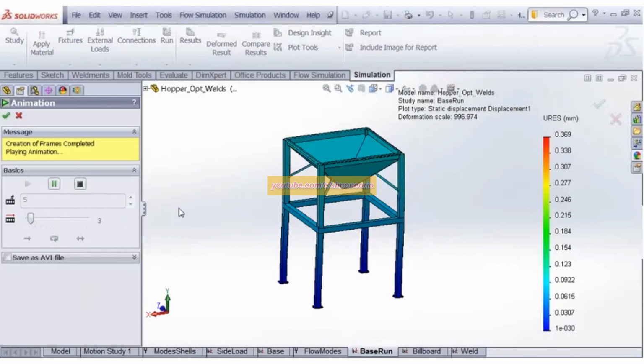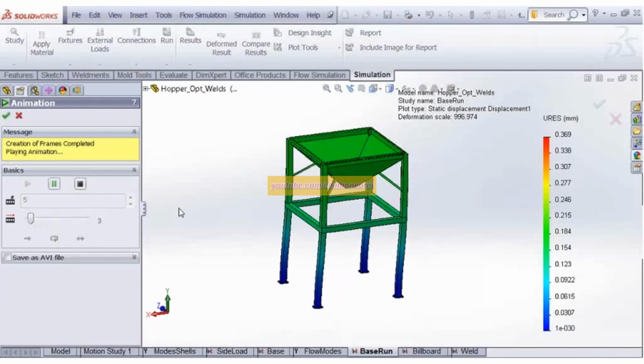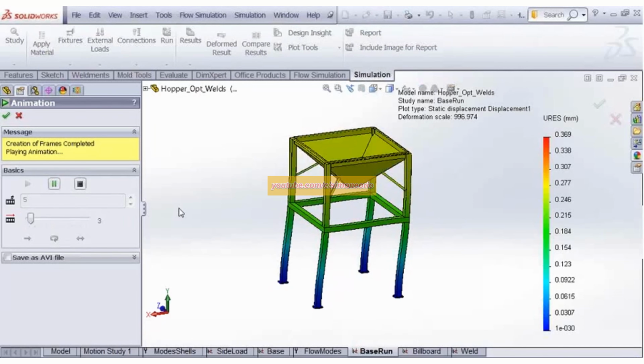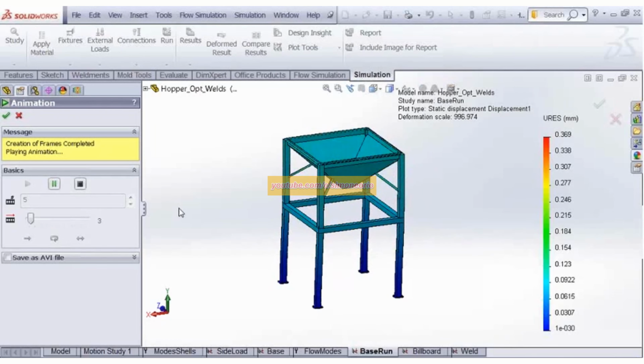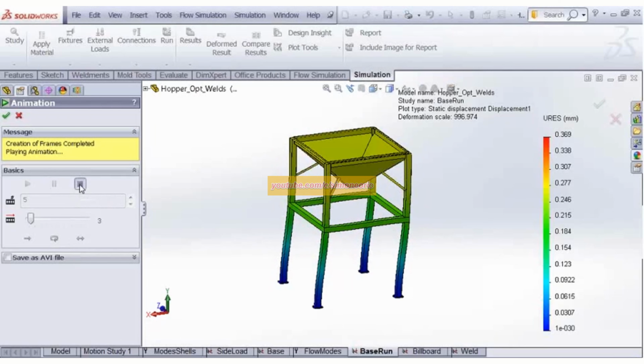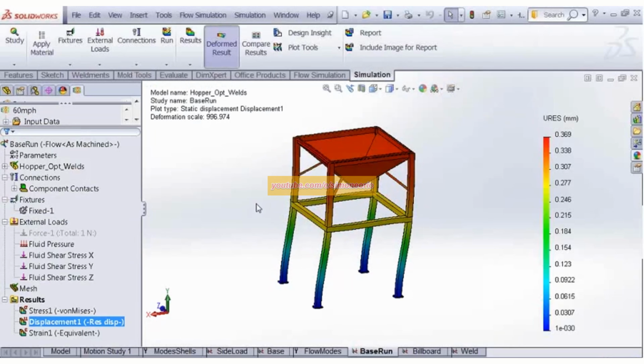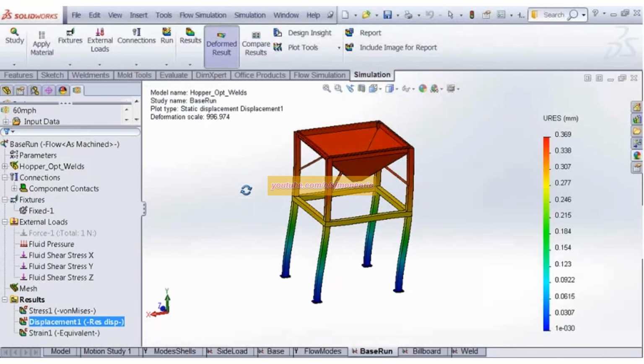So let's say we want to make some design changes. And with SOLIDWORKS Simulation, because we're integrated, it's very easy to take a simulation that we've already created and apply that to another version of the model. So I do have another version of this model. I was actually a little concerned. It looked like the displacements were kind of low. I wanted to see, what if I make this a worse condition?